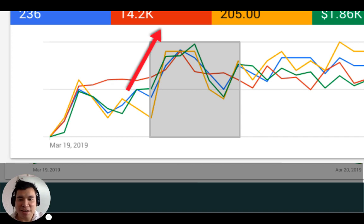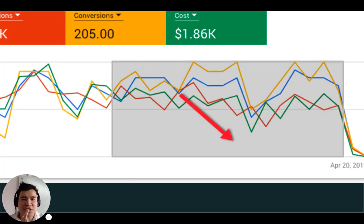Now let's look at the last phase. You can see a very interesting point from the last phase. After the second phase, where Google spent time to understand your offers and to show your ad to as many people as possible, and also to adjust the algorithm to your ads, this is the last phase where beauty really happens. If you look at the orange line, which means the conversion, and the blue line, which is the clicks, those two more important metrics in your advertising campaign are dominating the remaining two, right? The blue line and the orange one, they're really dominating and really advancing.